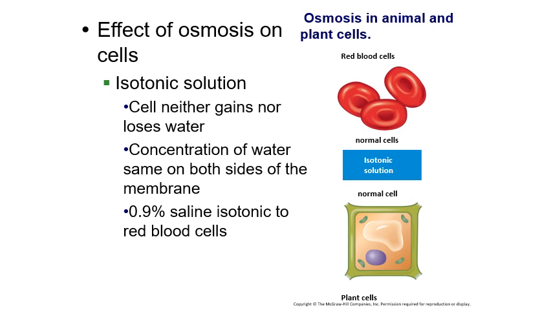So when we have the same concentration on the inside and the outside, we refer to that as an isotonic solution. So isotonic solution means the concentration is the same. So same amount of solute on either side of the membrane. And for the cells in your bloodstream, that's about 0.9%. So 0.9% salt on the inside of the cell, 0.9% salt on the outside of the cell. And that means osmosis is going to be happening, but it's happening in both directions equally. So the same amount of water is entering the cell as is leaving the cell. And so the cell stays perfectly isotonic, perfectly happy at all times.